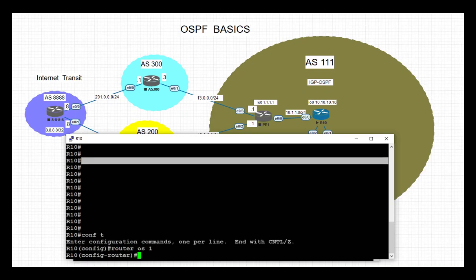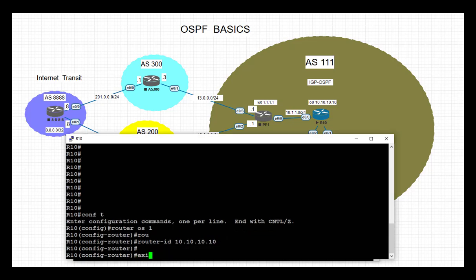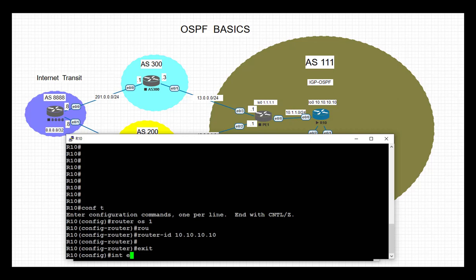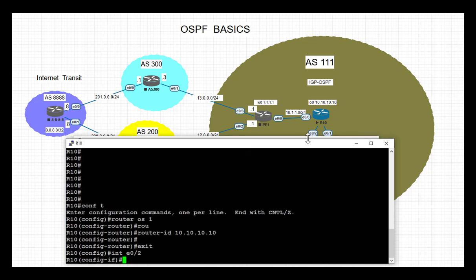First of all, we're going to configure the routing process on R10 and set the router ID. The router ID in this case is the loopback 0 IP address of R10. When configuring OSPF we have two choices really. One is running OSPF directly under the interface, which is done by entering the IP OSPF process number and area command in interface configuration mode. The second option is achieved by using the network statement along with area and inverse mask under the routing process of OSPF.